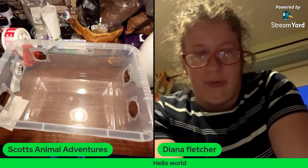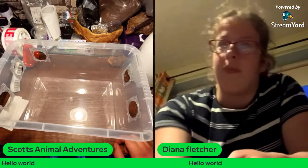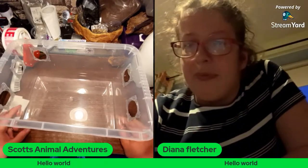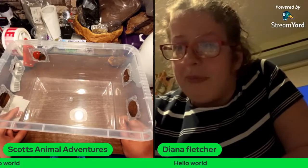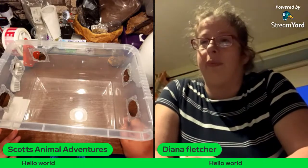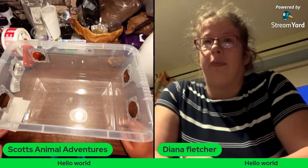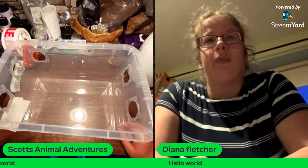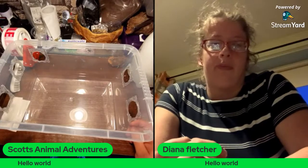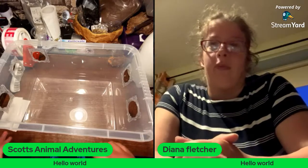I'm almost certain they're coming from my exo-terra. They are also eating my plants at the moment, so I'm not on the best terms with them. The plant pot idea is a genius idea. In an exo-terra, you can get some really super fine mesh or some tight material — put it over the front bar so there's still airflow going through, but instead of being 1mm holes it's microscopic. Then cover the top vents as well in case they can get through those.